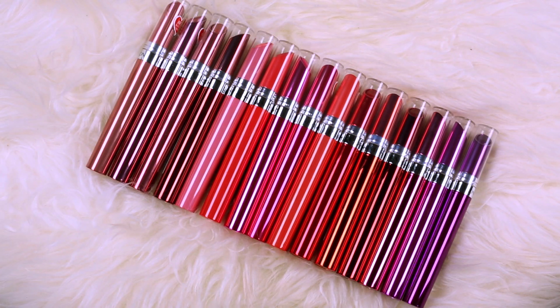Okay, so they also have a giant display that if you are in your local Rite Aid or CVS, you are bound to stumble across. It is beautiful. My heart is still stolen by new makeup. These are HD lip colors and they come in a very skinny tube like this. They came out with 15 shades, so I'm not gonna open each and every one of these up and swatch them right now, but if you would like to see a try on video, let me know in the comments below because I'm happy to do that because obviously I have them all.